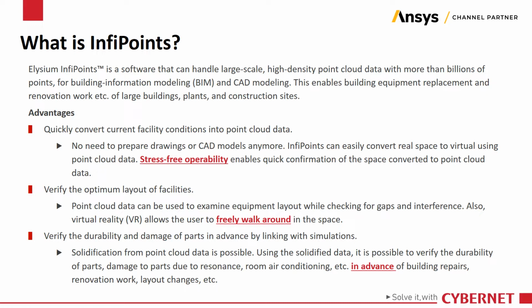Number two, point cloud data can be used to make various virtual studies. In other words, you don't even have to go to the site. If there is 3D scan data, it can be studied from anywhere using a PC. And number three is that the point cloud data can be converted to CAD data and used for pre-validation using simulations. For example, it's possible to confirm in advance whether any modifications such as air conditioning systems, etc., meet the specifications before starting the actual renovation work on site.